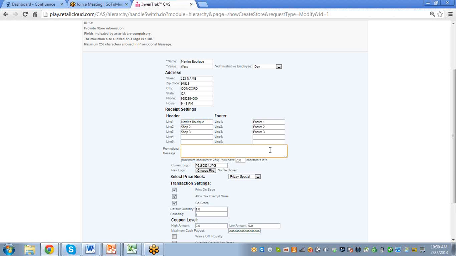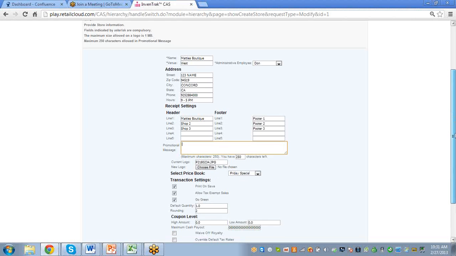And then just in terms of looking at the store, I'll go through some of this while I'm on the screen. Your receipt, how do you want your receipt set up? Your footer: all sales final, full refunds within 30 days, whatever it happens to be, and whatever you want on your header. And then we have an area for promotional messages. It shows up pretty much underneath the footer. Anything else you want to say, like bring back this coupon for 10% off in the next 2 weeks, or anything that you're interested in.